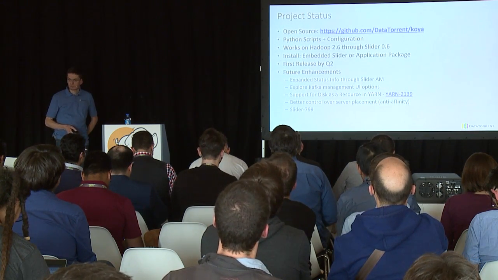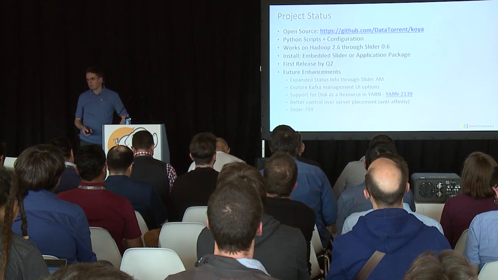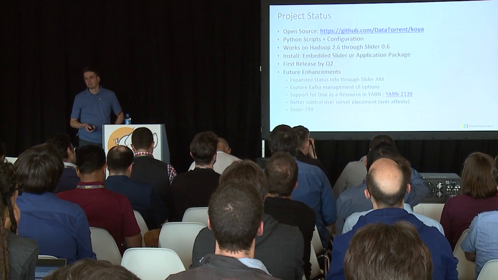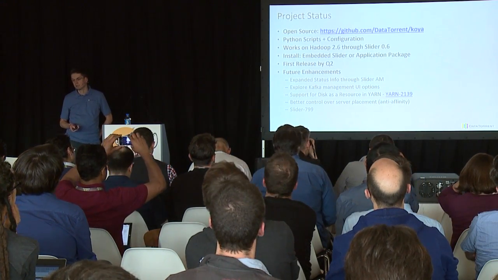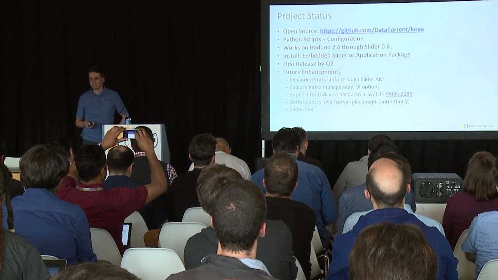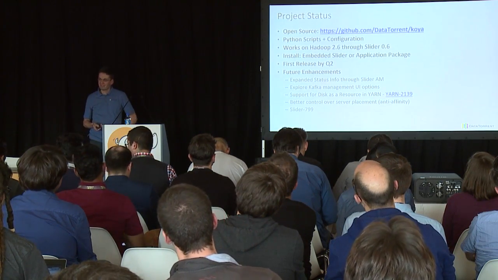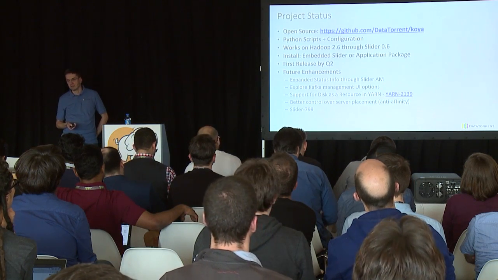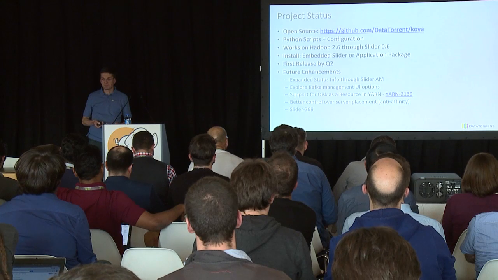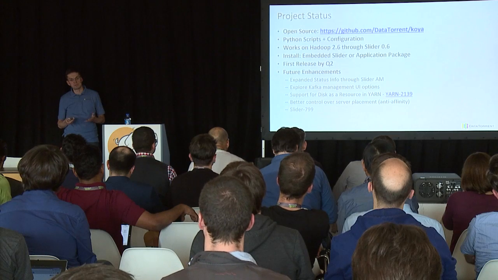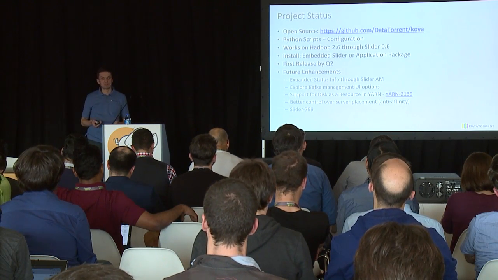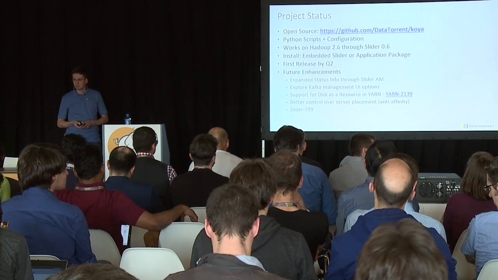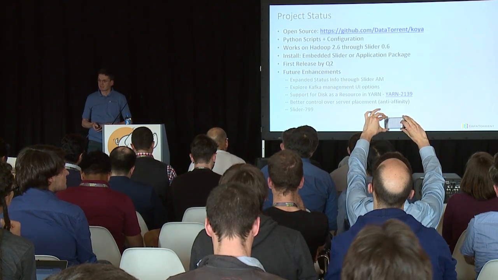The current project status: it's open source in a GitHub repository. The source is really just Python scripts and configuration. So far we did not have the need to make any changes in Slider or write any Java code, which is nice because the previous prototype contained many lines of Java code. This shows that for certain services that have basic HA support built in, it is possible to use Slider to bring them on top of Yarn — which was the goal of the Slider project: to onboard systems that don't have native Yarn support but would benefit from running on Yarn. It works on Hadoop 2.6 and Slider 0.6.